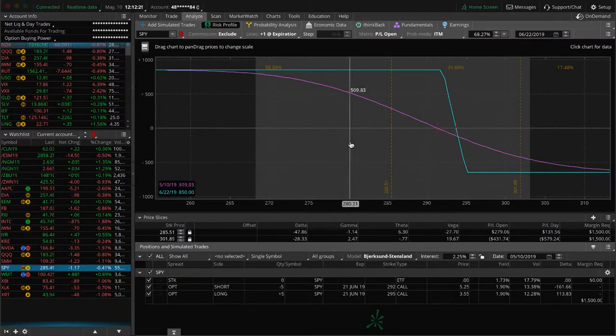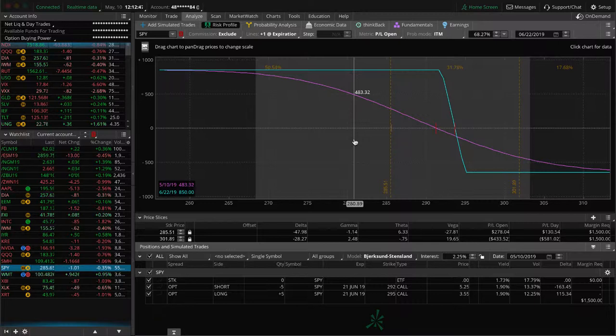We were literally at the top end of our range for short delta to theta exposure. The range we like to be in is one-to-one up to about five-to-one in short delta versus theta. We were near that five-to-one — in fact went over it a little bit early last week. Now with this huge down move, things have changed quickly and we're at about one-and-a-half to one, close to the lower end of that range. That obviously benefited our portfolio. Ideally we like to be around two-to-one or three-to-one.